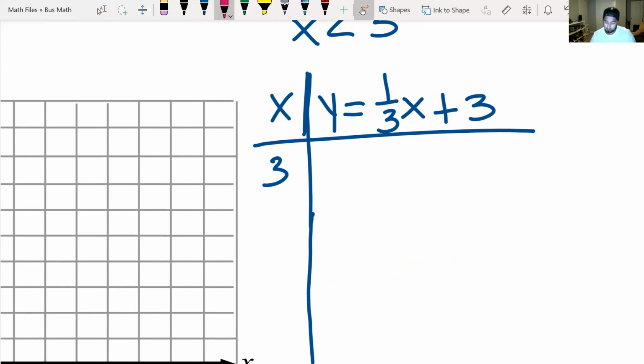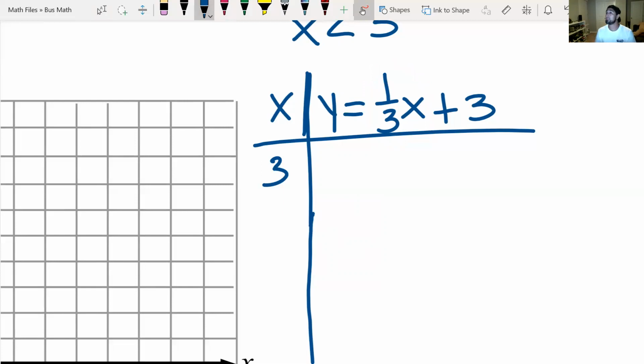Well, before we pick more numbers, look at our function. 1/3 x. Do we want to graph a fraction? And that answer is no. So in order to get rid of this fraction, we're going to choose multiples of the denominator to plug in. So if the denominator is 3, what is a multiple of 3? 6, 9, 12, -3, -6, even 0 is a multiple of 3. And the reason we're choosing multiples of 3 is because it gets rid of the fraction.